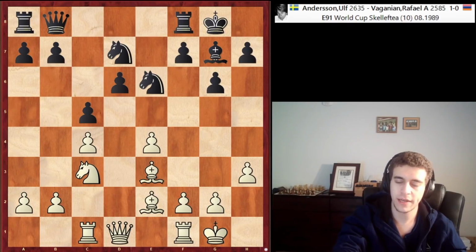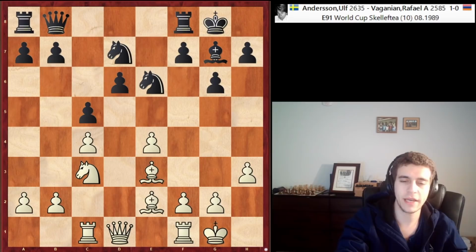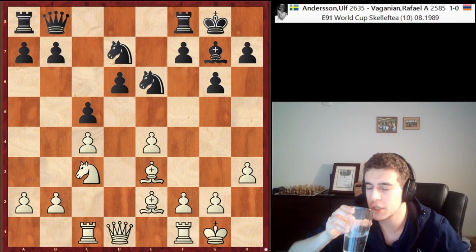Okay, so this position, right? Anderson against Vaganian. Anderson, one of the strongest positional players of all time. Now, when we look at this position, who is better and why? We are looking at it from White's perspective. So, well, White is better. Why is White better? What are the weaknesses of Black's position? Simple question. I'm not looking for any rocket science answers. Just look at the position.